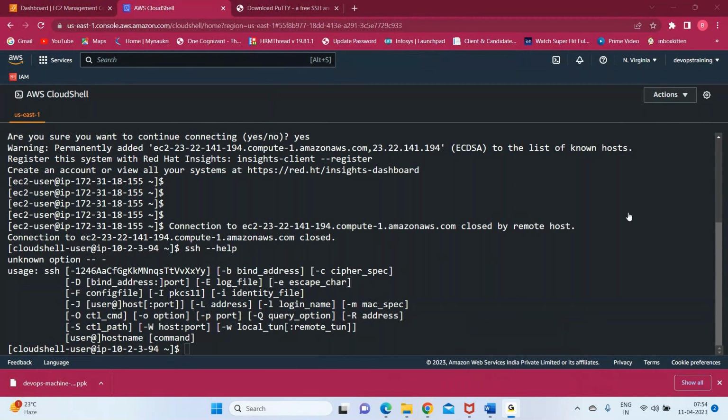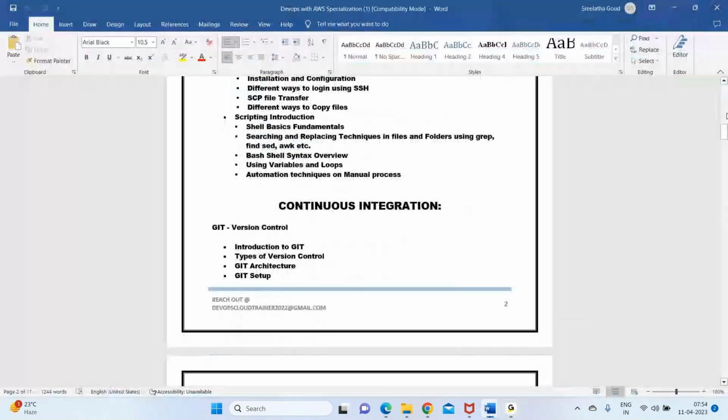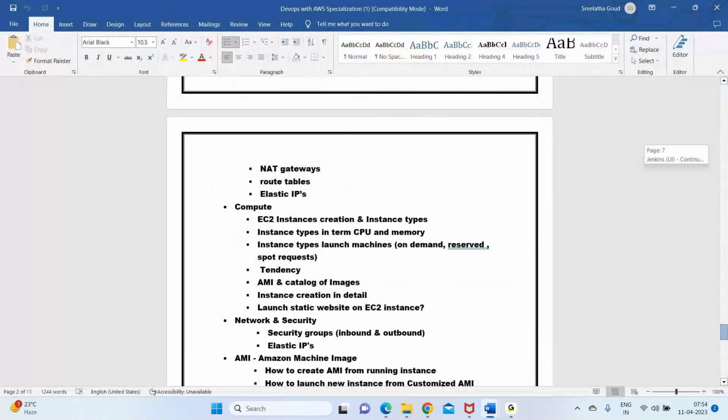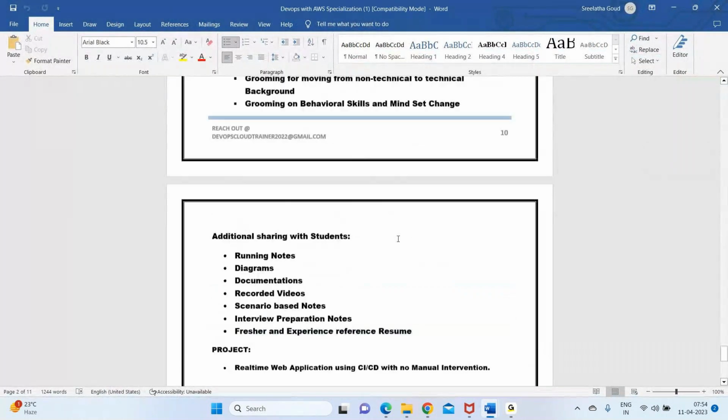I'll keep the session short today. This is the first day, right? I don't want to rush, and we don't have any hard timelines. We'll be here until you understand. Our goal is to make you understand and prepare you until the end of this course, and not only till the interview. You'll be getting this document. Don't worry about this.